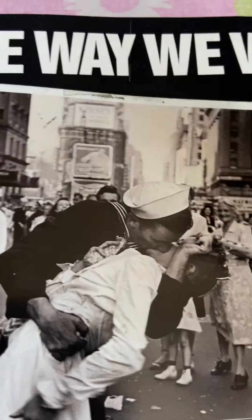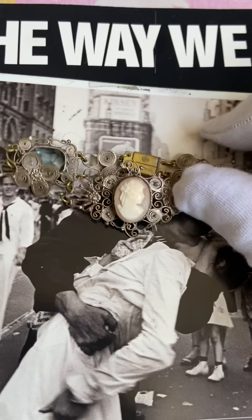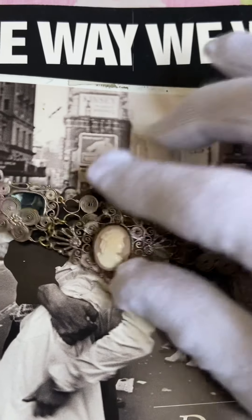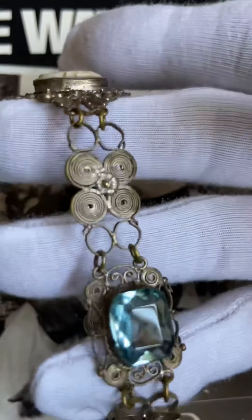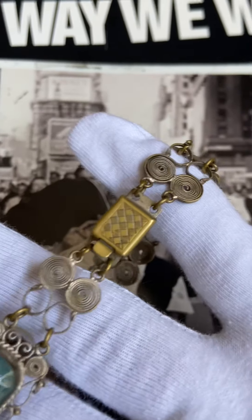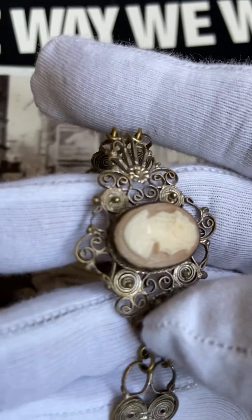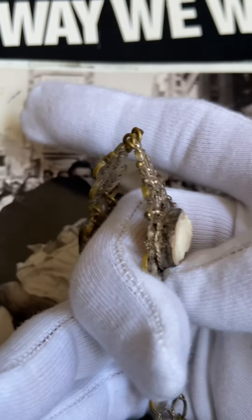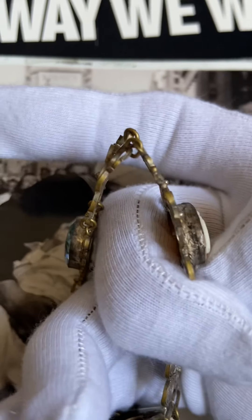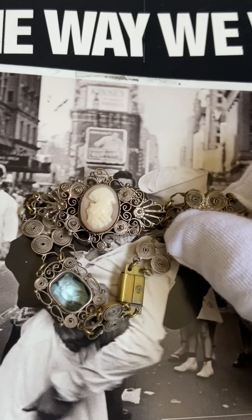And my last piece — a cute little cameo bracelet. It's got the cameo right there and some blue stones. This was one of the higher pieces — I think it was maybe $32. It appears to be brass, though I'm not sure if it's completely brass because I do see some color changing. But I thought it was cute, and they're probably around $20 to $25 — I've seen that online.